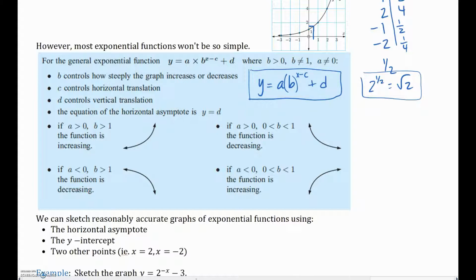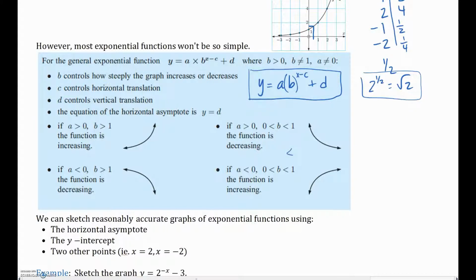So this graph right here is kind of the most common, what I would call a growth graph, because it looks like it's growing. Then this one is a negative growth graph. It just means it was growing, getting bigger, growing away from the asymptote as you move left to right, but in a negative direction. And then you have what we call decay graphs, ones that get smaller and smaller as you move left to right, moving towards this horizontal asymptote that they do have.